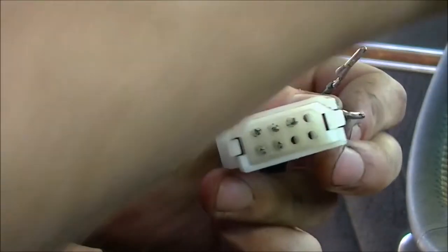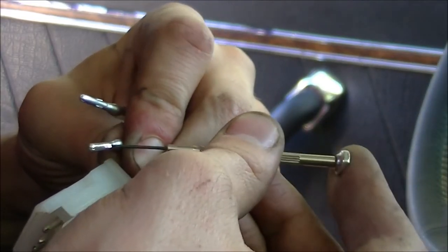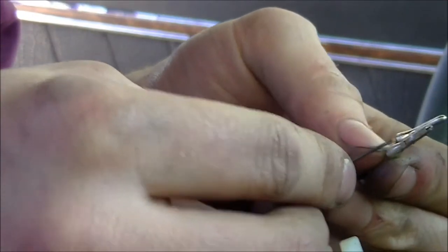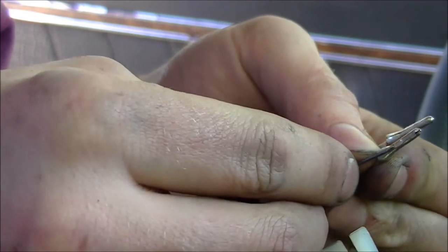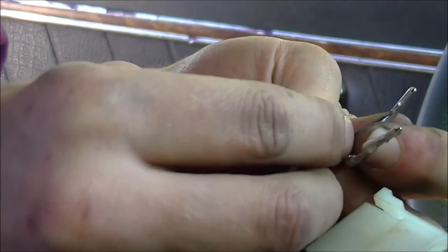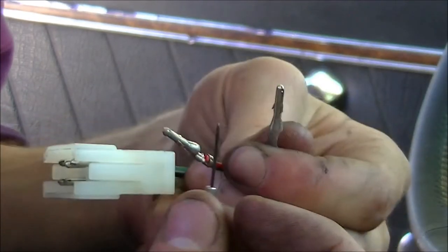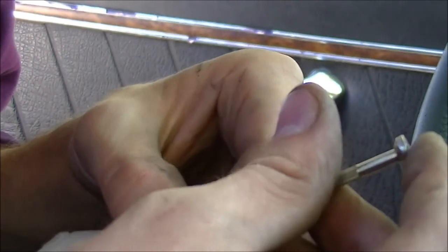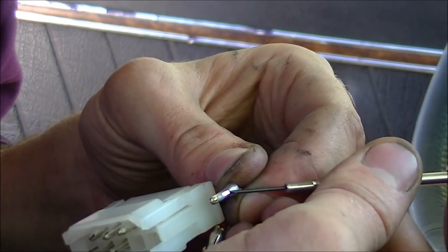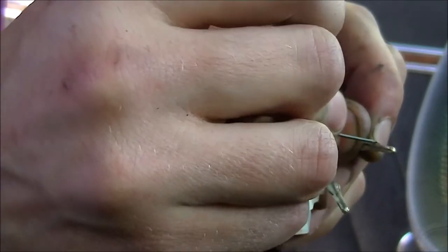And two. I'm just spreading these prongs out again so they will work. Not too far, because I don't want to break them. But the nice thing is these old ones use a lot of extra material and are quite heavy duty by comparison to the new stuff. But they do not work as nicely.